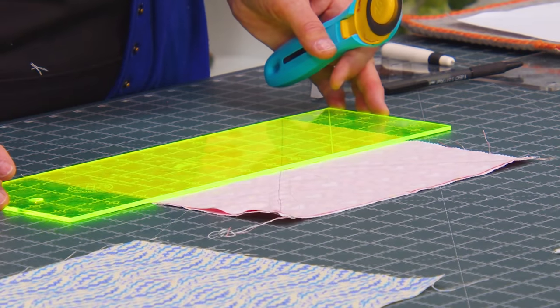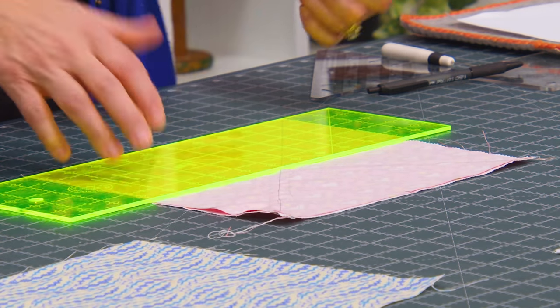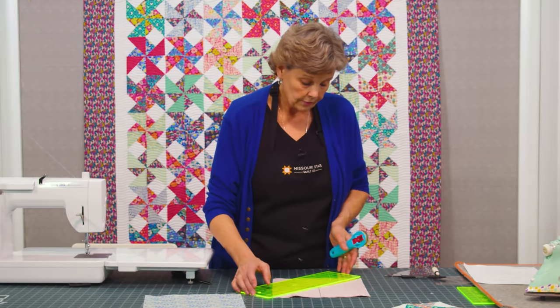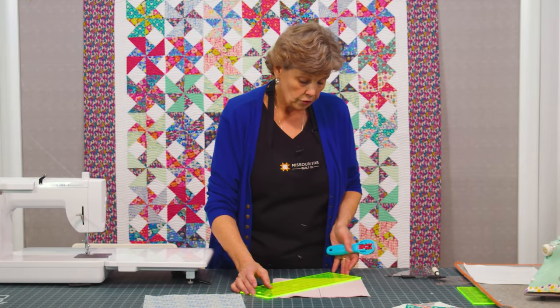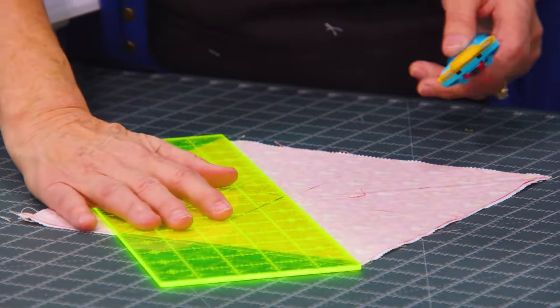And the reason I like to cut these directions first is because if my block gets disturbed and moved around, I have the lines on all the other parts, so I don't have to worry about that. So I make those 2 cuts first, and then we are cutting on both lines like this. And like this.